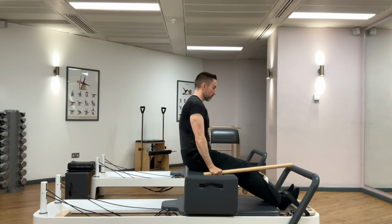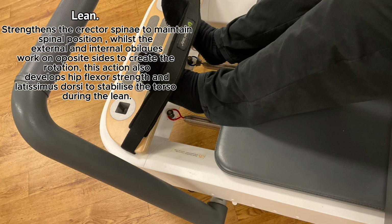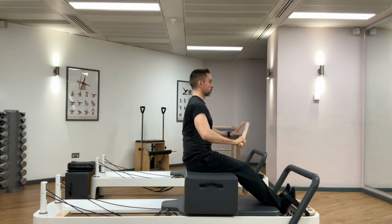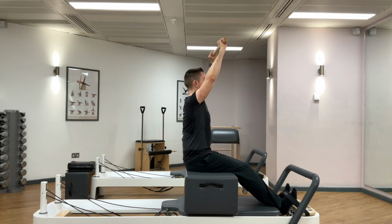We now go to lean. For this, I'm going to change my position on the foot strap. Move back on the box and have the back of the ankle resting against the edge of the carriage. The ankles are dorsiflexed and the strap is resting just below the toe joints. Sitting upright on the box, the arms are straight, holding onto the pole overhead.